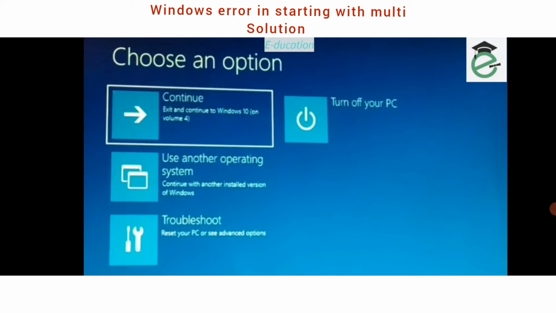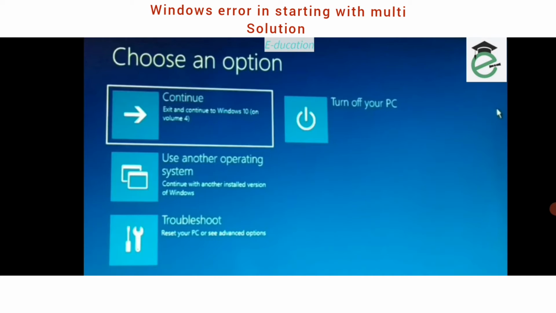So you can restart your computer directly, or just turn it off and then start your computer. So this was the second method that you can follow to fix the issue. So guys, if this method also did not work for you and you are still having the error message with the automatic repair or the startup repair, proceed with the third method.